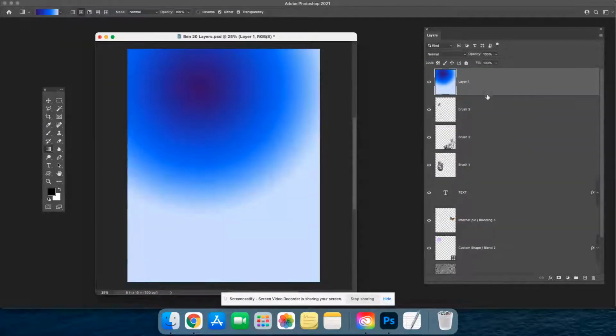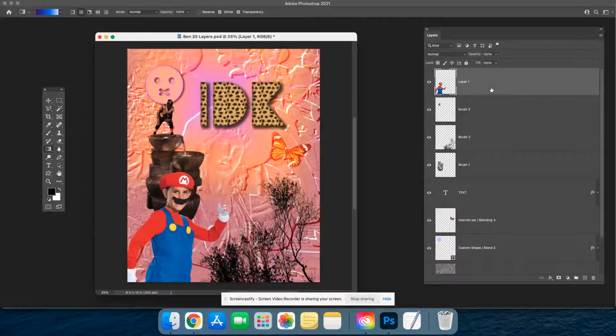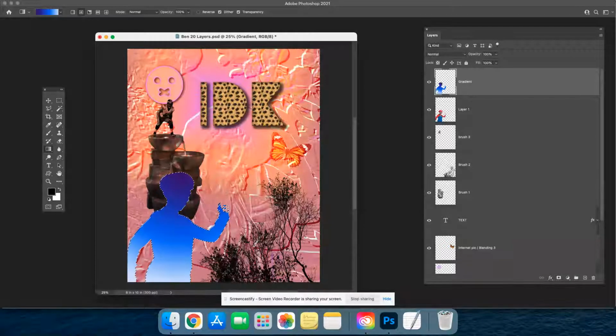Instead, I think this time I'm actually going to put this gradient in a specific area. So you don't have to do what I'm going to show you here, but I am going to pop open Command Z back to here. Okay. So I'm going to select this guy. I'm actually going to put my gradient right over him. A new layer. I'm going to title this gradient. Swipe this here. I'll leave that right there. I kind of like that, actually.